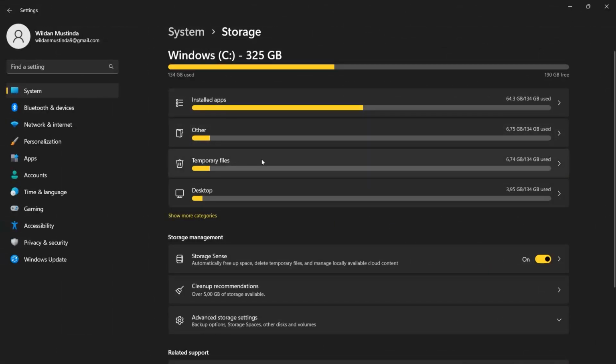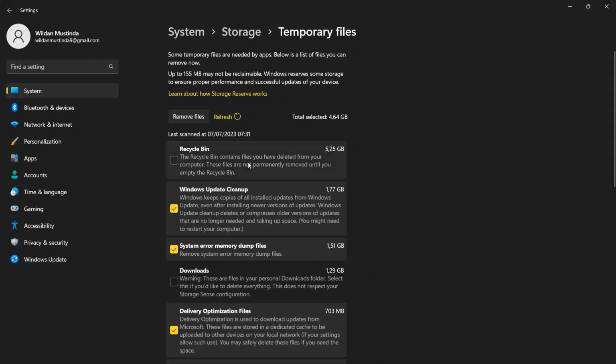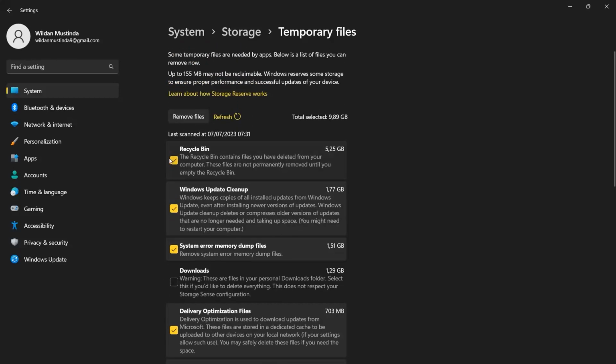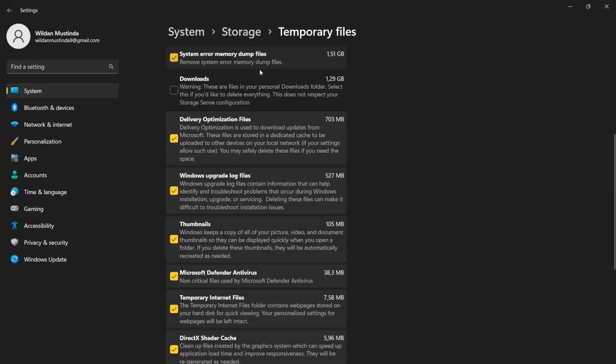For the temporary files, there are a bunch of options. You can read the description and decide which one you want to delete. But for recycle bin, I usually look it up a bit, and see if there are files that I want to restore. If I don't need any of this later, I usually check the box.